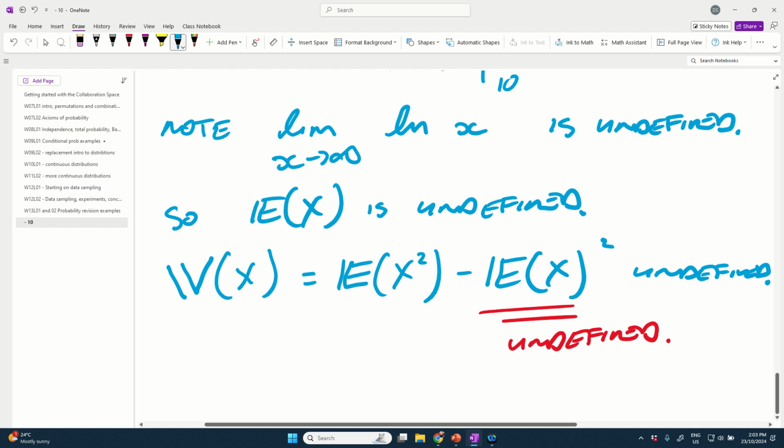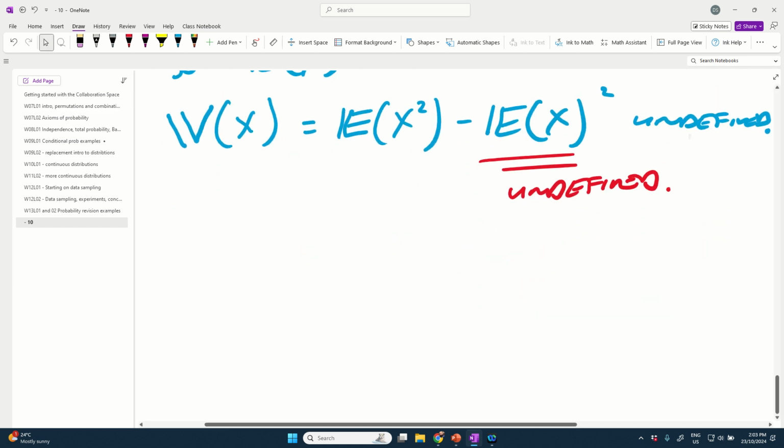So your traditional measures of expectation and variance don't work for this particular distribution. And that's just something that can happen with this kind of probability distribution that doesn't decay fast enough. We had to compute the probability that x was greater than 15.